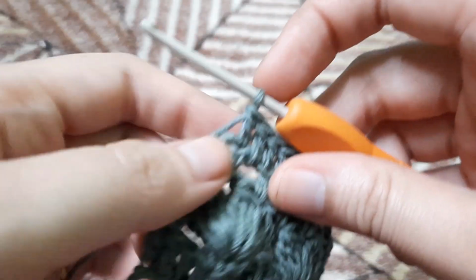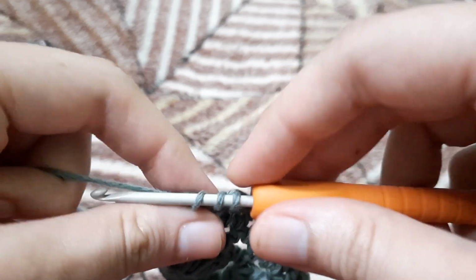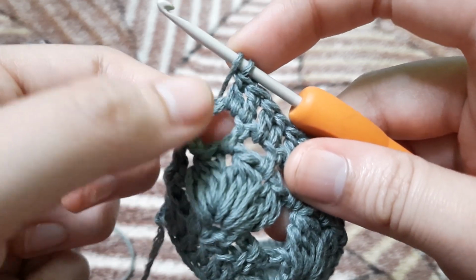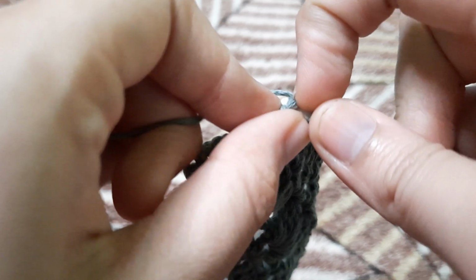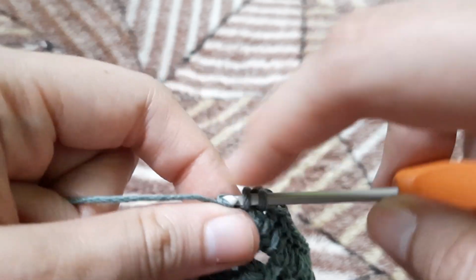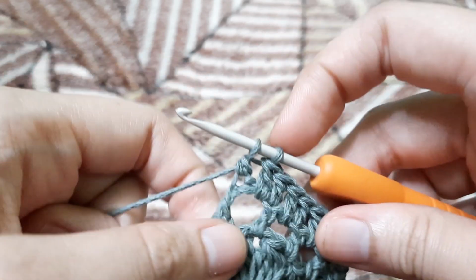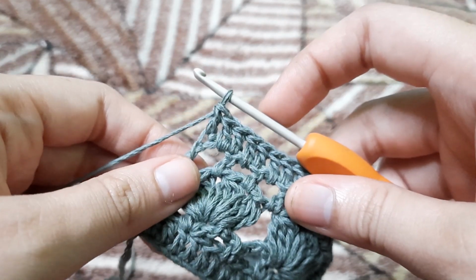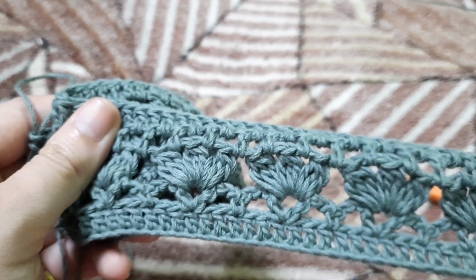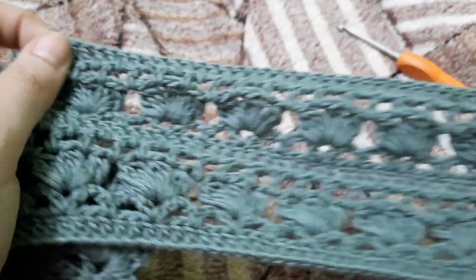So here we are at the end of our fifth row, and we're going to make a double crochet in that last gap over there, and we are going to make another double crochet in the third chain of that chain 3 which we have made initially. So we'll be making our last double crochet in that third chain. So this is actually the exact same as the first row that we made, and once done it should somewhat look like this. Here we have completed our second row, and once done it should somewhat look like this.